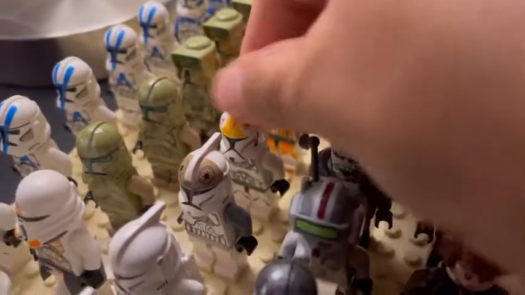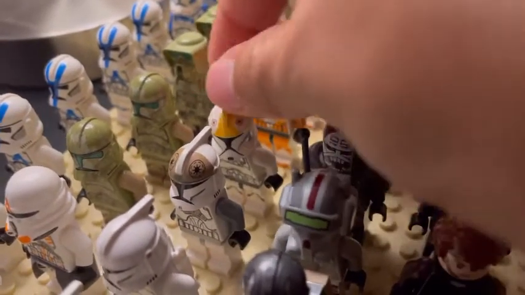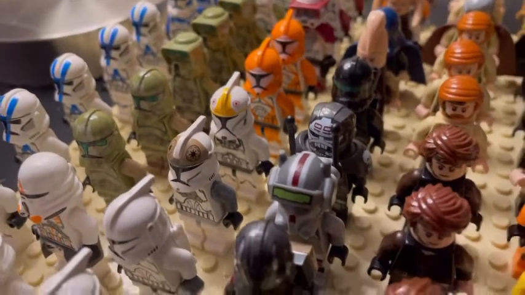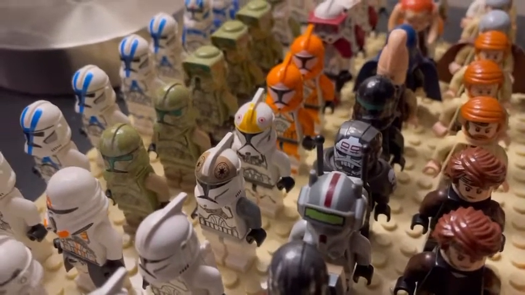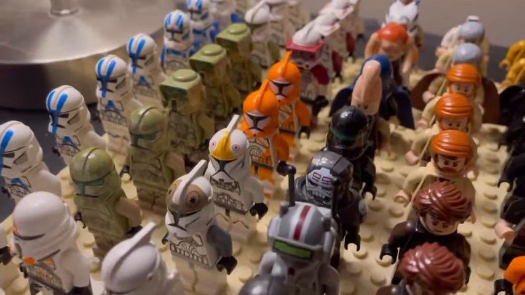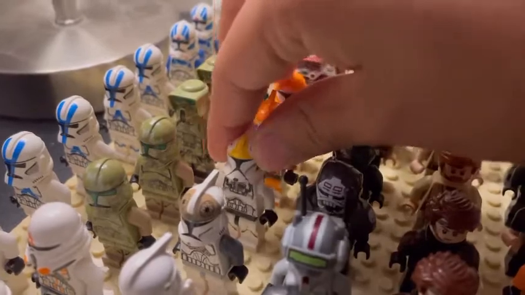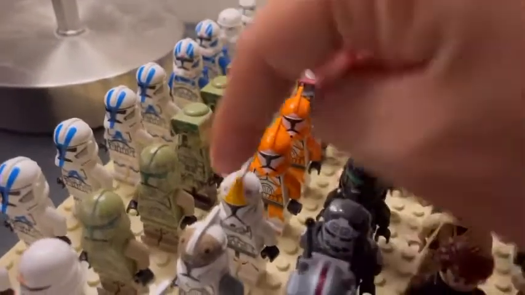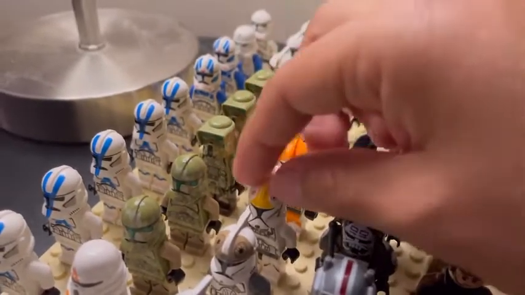This came in the gunship microfighter, and I made a stupid TikTok joke where I was like, I'm gonna drop my clone gunship, and I dropped the microfighter, and I thought it was the funniest thing, but it wasn't. I really like this figure. Again, he's pretty solid. I really actually like the helmet on that. I know it's literally just those with the orange, but I'm in yellow, but it looks good.